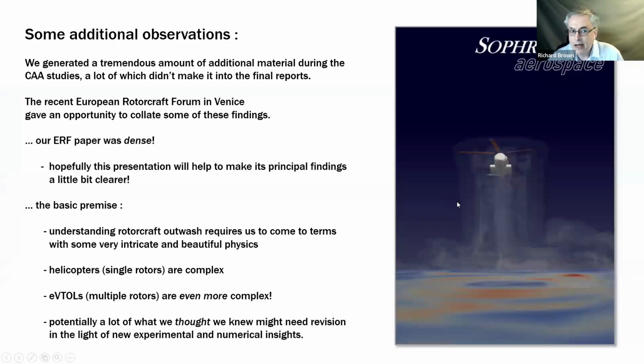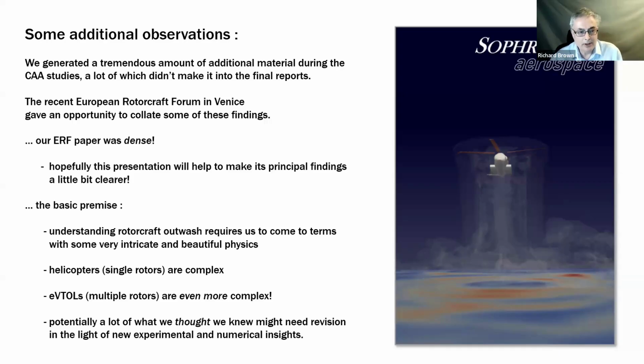Now, the motivation behind the paper was essentially that we generated a tremendous amount of additional material during the CAA studies. And a lot of that additional material and insight hadn't actually made it into the final reports that we managed to produce. So the European Rotorcraft Forum gave us an opportunity to collate some of these findings into a fairly comprehensive paper. And if I say comprehensive, perhaps I should rather say dense. I think the paper is not a particularly easy read. We packed it full of information. You can go and read it again on the website, but hopefully this presentation will help to make its principal findings just a little bit clearer.